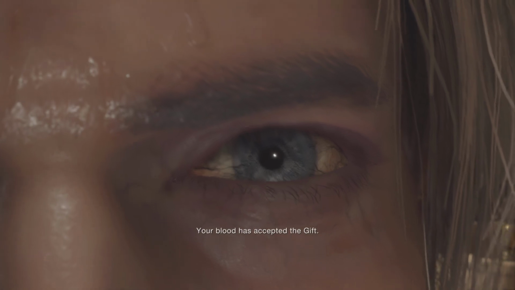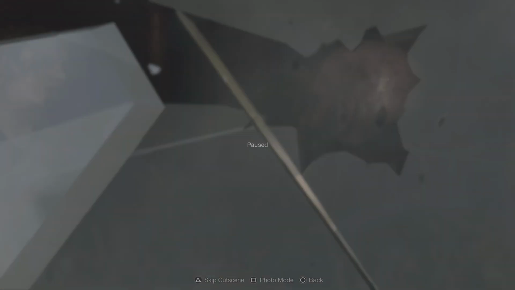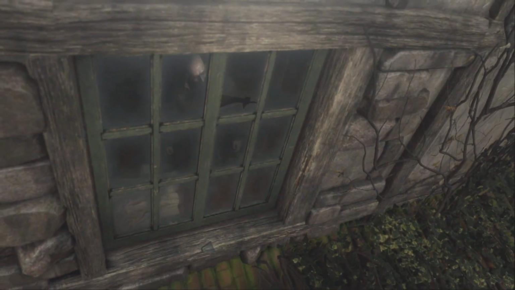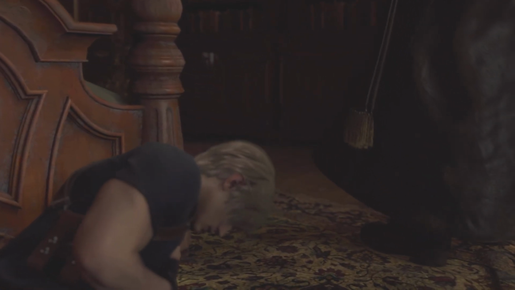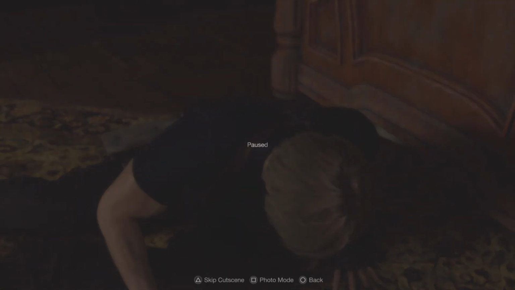The blood has accepted the gift. And why does blood matter in the case of a parasite actually bonding to the central nervous system? And there's that stupid Ada. Ada sounds so bad in this game with her voice actress. Come on, it did that line, your blood has accepted a gift. That's not interesting at all.